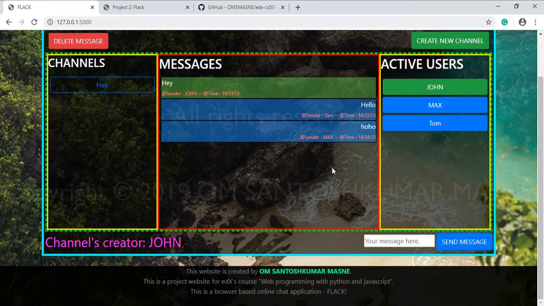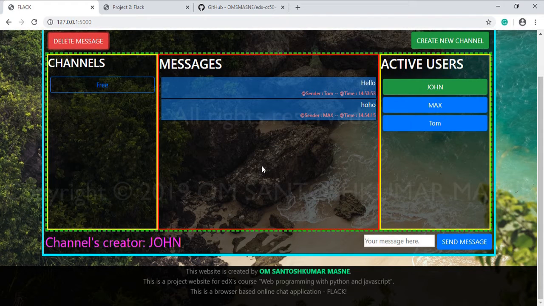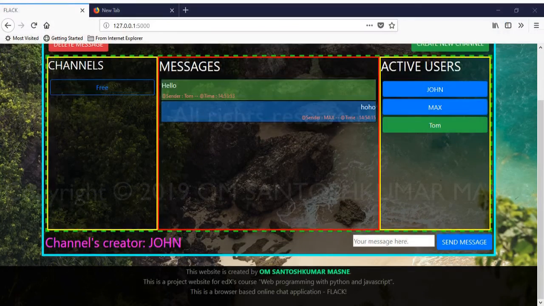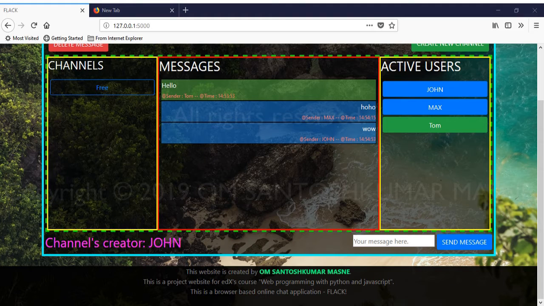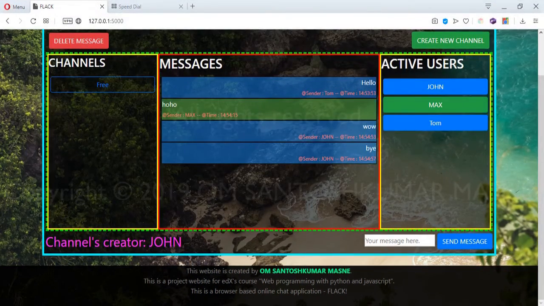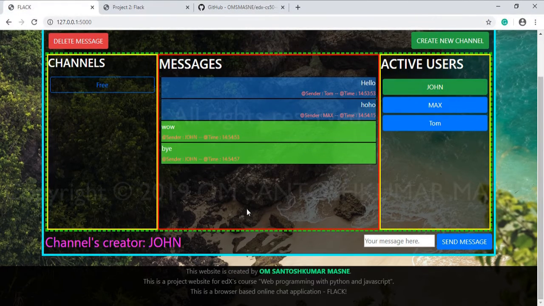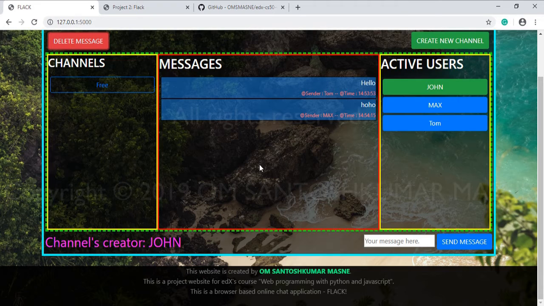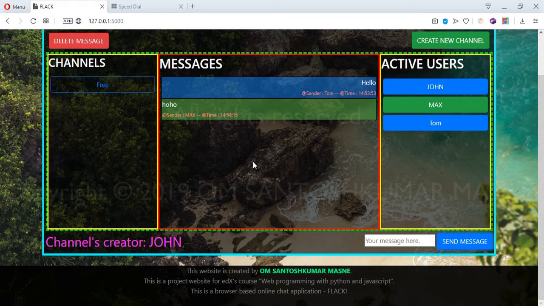As a personal touch for this project, I have designed the delete message button. The users have to select their message and then click the delete button, and the message gets deleted immediately. The users can delete multiple messages at a time by selecting all of them and clicking the delete button. The messages are removed immediately.